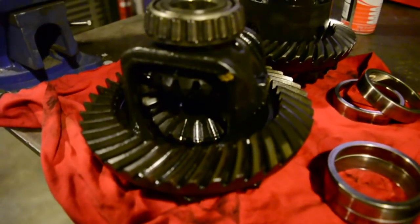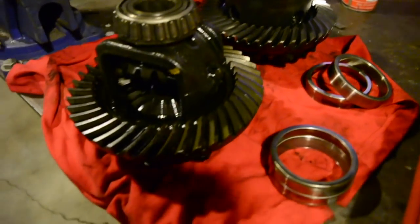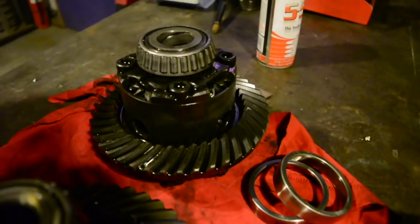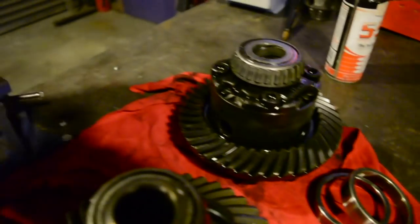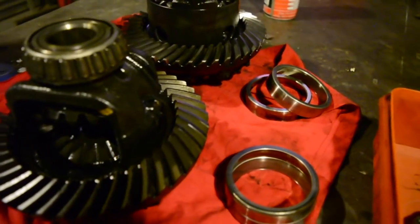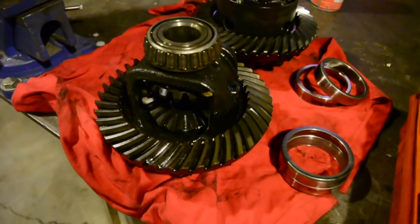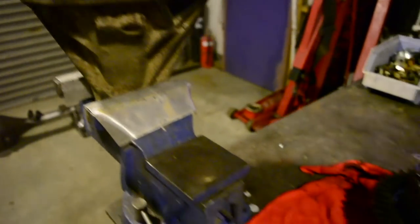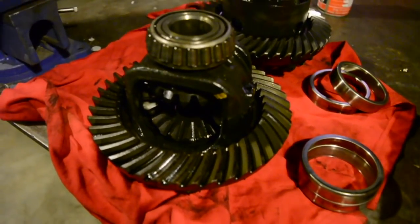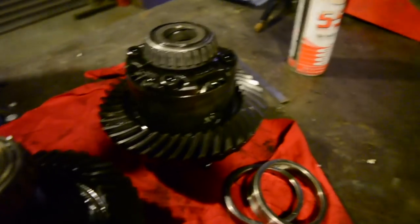And that there's the factory diff head. So they're both 4.1 ratio. I probably could just dump that LSD head in there with the crown wheel on it, but I'm actually going to switch the crown wheels, mainly for the fact that the crown wheel off the original diff and the pinion are a matching pair. So just in case there's any weird wearing going on, I'll just put the same crown wheel back in it, just to be safe, I suppose.